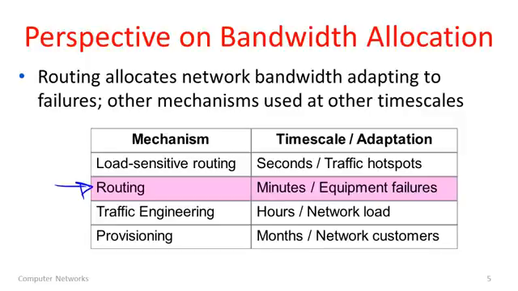Well, there are also other timescales on which we might allocate bandwidth. Starting at the longest timescale down here, there's provisioning. Provisioning is all about building your network to fit your customers and what they actually want to do with traffic. So it takes place at a long timescale, months, even years. An example might be if you had a lot of customers sending traffic between Seattle and San Francisco. It would be pretty sensible to build a network that had a direct path between Seattle and San Francisco in that case. If all traffic had to go via the east coast of the United States, that would be not so good. So provisioning will take care of that problem. And really, routing can only do what it can do on top of the network.